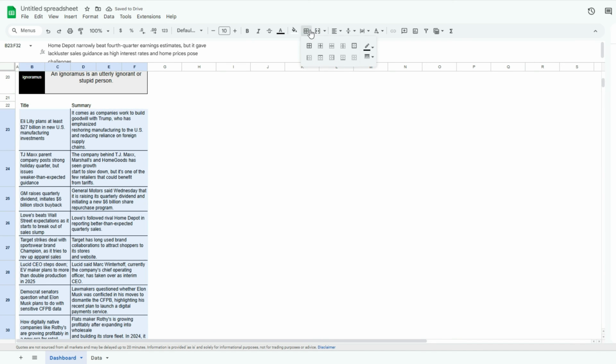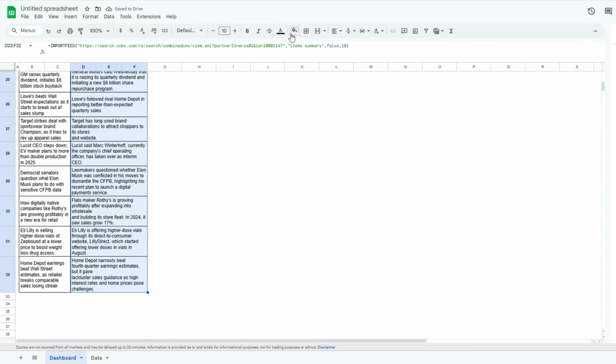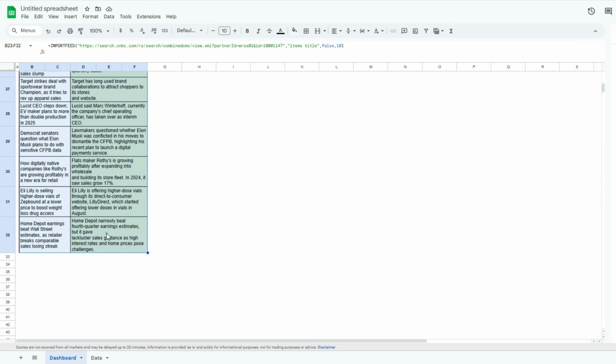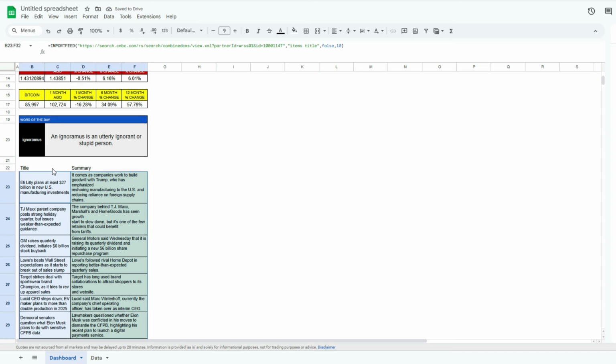I didn't pick the right one here. I want to make sure I've got all the borders around. And then just to differentiate the summary from the title, perhaps make this a light green highlighting so it stands out a bit. And I'm going to shrink the size of this a little bit, just so it's not too large, and so it's easy to read. And then for the title and summary, also let's spread that across.